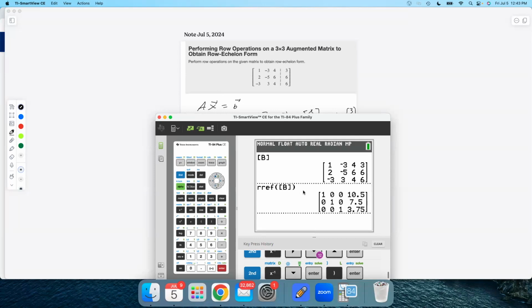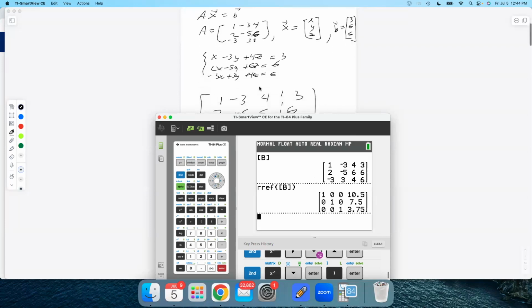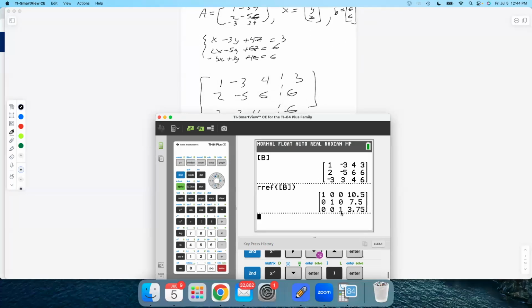When you get into your physics class, when you get into your differential equations class, you're going to have to solve systems that are this big or bigger, and you don't have time to go through all these steps that we're doing here. This is how you do this in the real world. And that's a good place to stop.